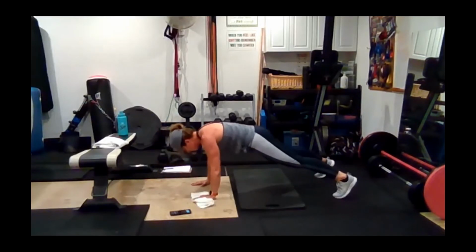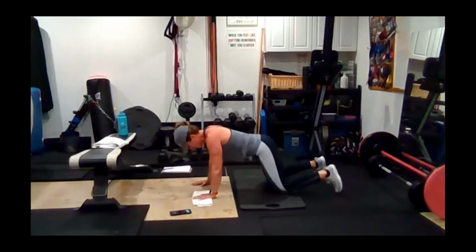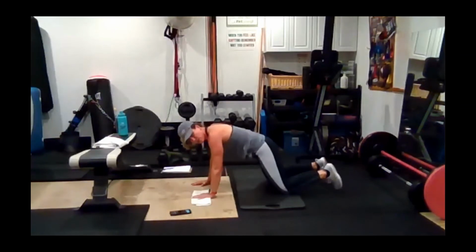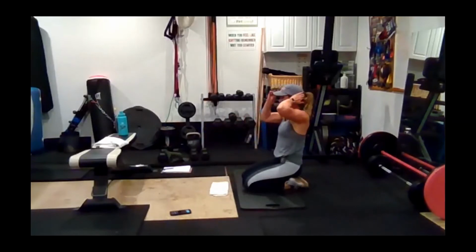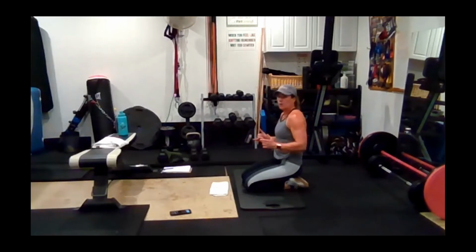Wow, 10 seconds here. No joke. Remember your options. Go to the knees. Or just do those reach-ups. Time. All right, we're going to the kneeling rollouts. Or if you don't have a slidey surface, you'll go into the plank saws, okay?